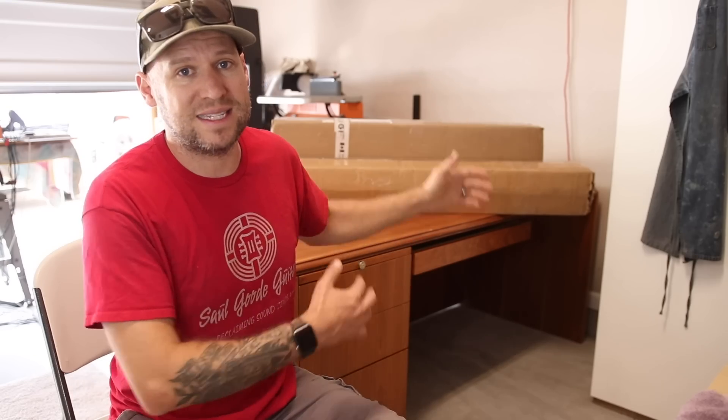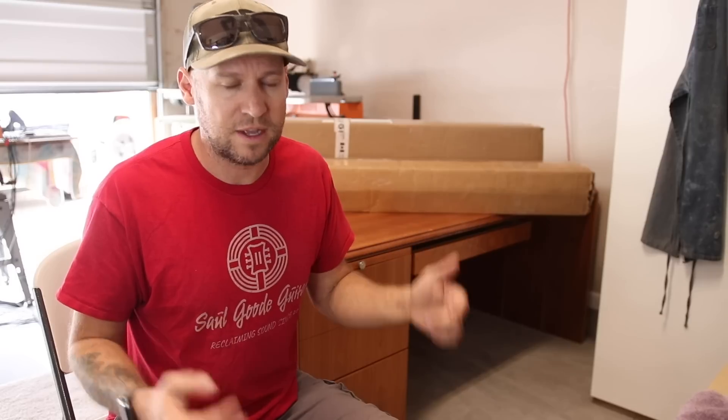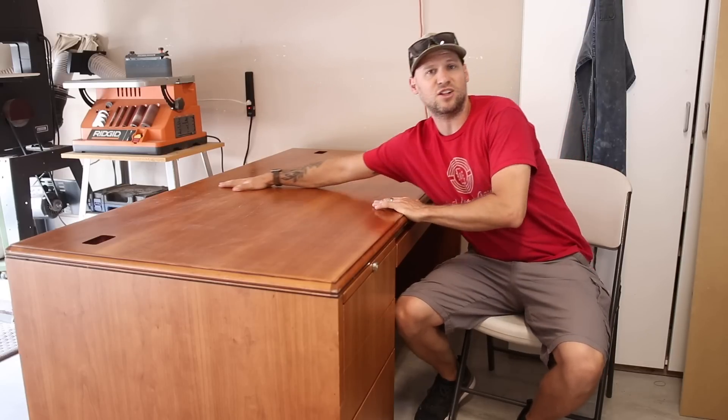In addition to buying the CNC machine, I also needed to buy a desk. After browsing some forums and joining some Facebook groups for various CNC machines and asking how to build a desktop on a budget, I came up with basically two solutions: I could build the simplest desk I could out of just two-by-fours and MDF, or I could shop for used furniture on Facebook Marketplace. And I found a really good deal on this desk.